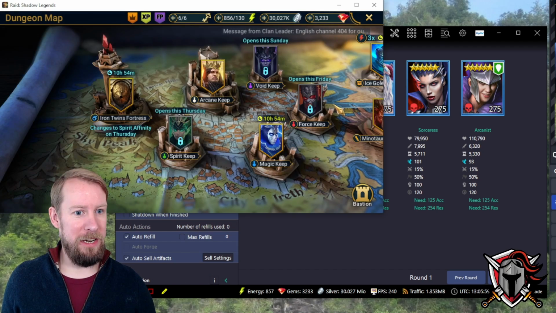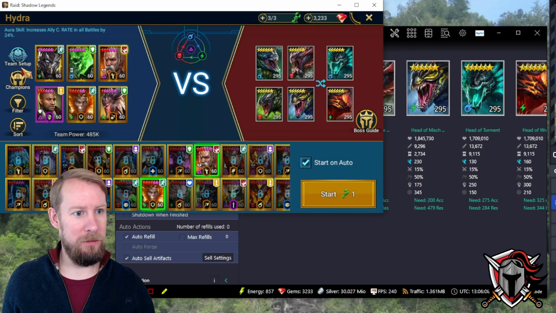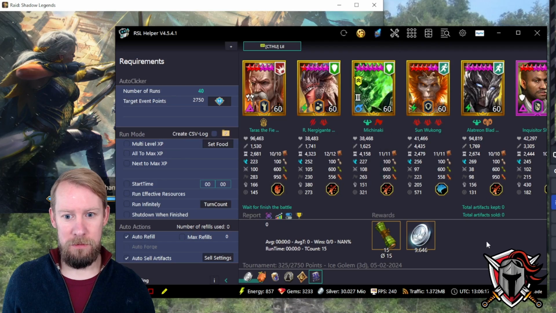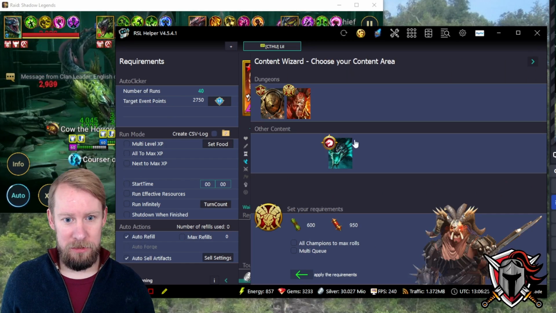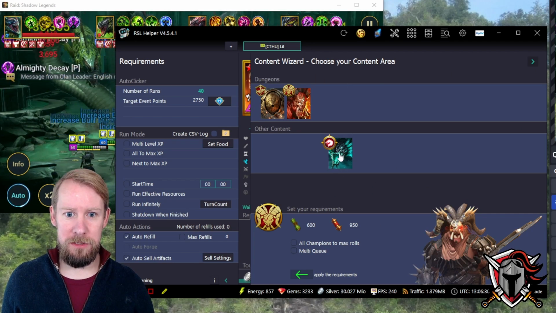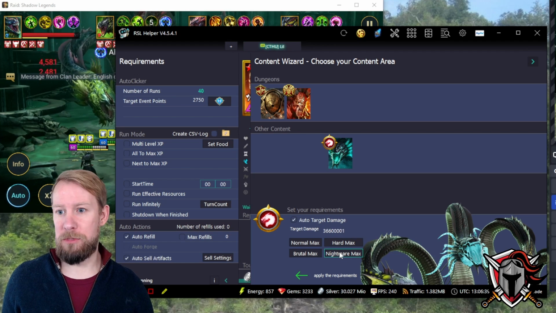So the other area is if we go into Hydra. Yes, I know that the clash hasn't started yet. Just take my brutal team that I was playing with last week and hit go, and then again obviously it's loaded in all my champs and all their stats and all their masteries. Under the edit button is the content wizard, as it's called. So I can pick Hydra, and then I could say, yes, I want you to auto-target damage, and I want you to give me the maximum chest on Nightmare.